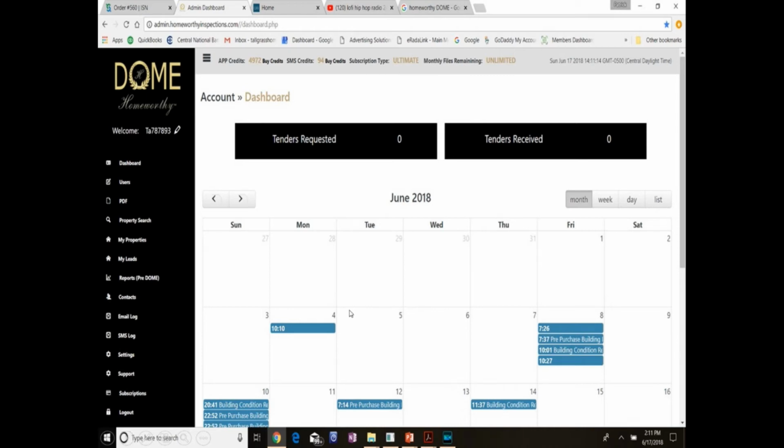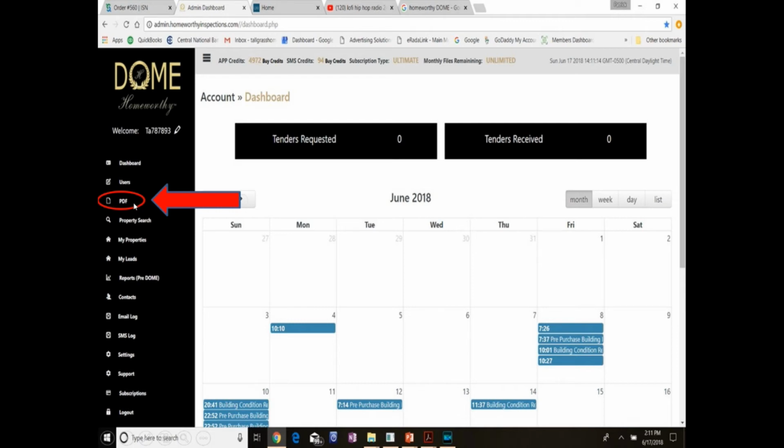You see most dashboards with most inspection software, which is what Homeworthy originally was, with the schedules and what you need to do and the time periods you need to work those at. Also on the dashboard, you'll have what they call tender request and tender receives, where you can request and receive notifications from other entities also using the D.O.M.E, such as real estate agents, contractors, other inspectors, and so forth.